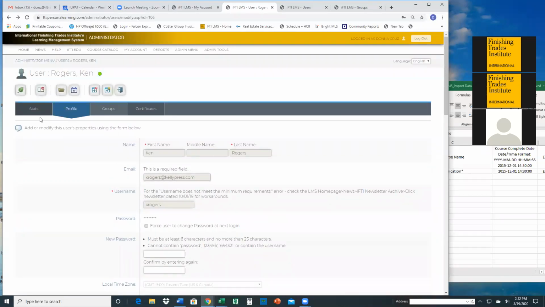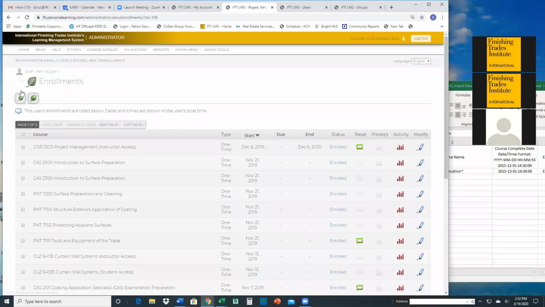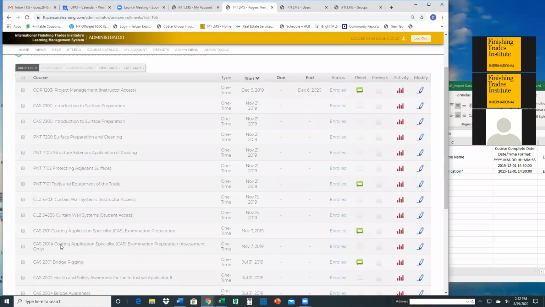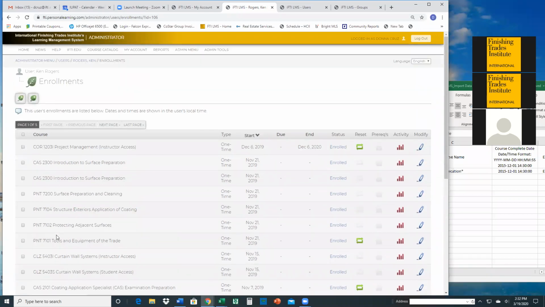The other thing that you can do for the member, Ken showed you some sample enrollments assigned to his account. So right now it's showing that he has 5 pages of enrollment. Since he's testing the curriculum, he has multiple courses assigned to him. But let's say you have a member and you want to assign him a course for paint commercial. So there are 2 links here. Whenever you see the link, that's a way for you to assign enrollment. So there are 2 options. Is it a one-time enrollment or is it a recurring enrollment? So typically it would be a one-time enrollment.